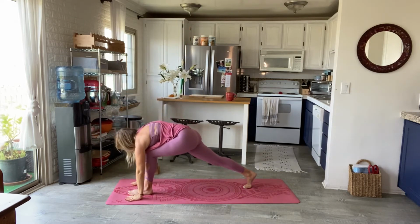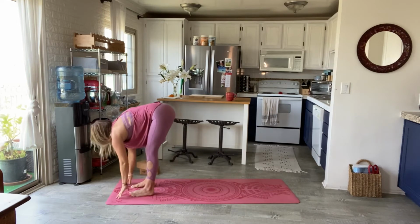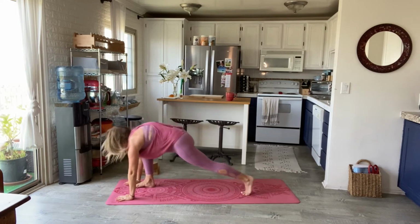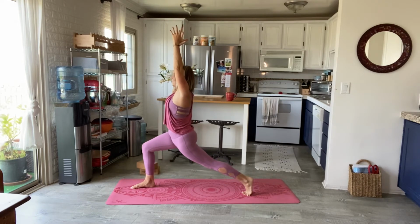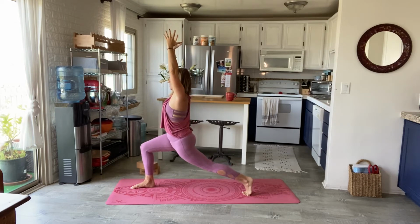Exhale, go ahead, fold. Rock it back, step forward. Inhale, flat. Exhale, fold. Palms down, left leg back. Crescent lunge. Inhale, arms reach high. Exhale, get a bit lower. Make sure that your back heel is really lifting here. And then we go right all the way down.